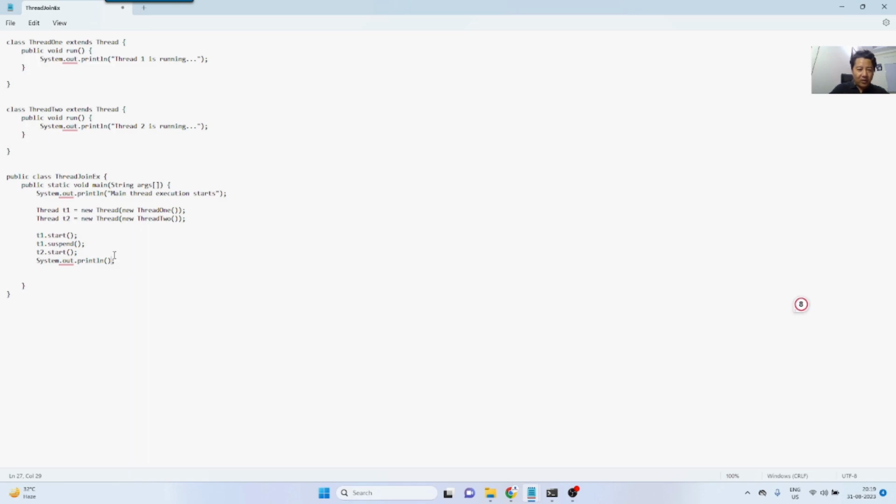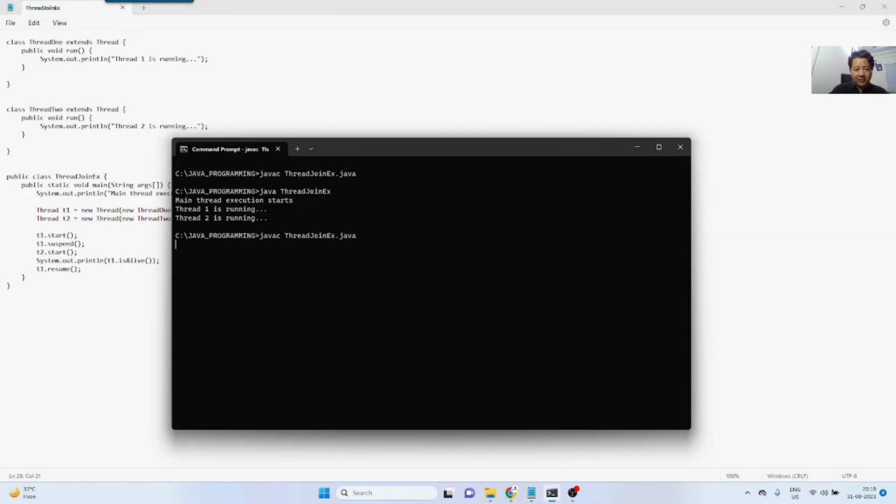After T2, I'm checking whether that is alive or not. So if I say T1.isAlive, this is one of the methods from Thread. And if I say T1.resume, right? What this suspend method will do is start the thread and suspend it for some time. Once T2 executes and checks whether that particular thread is alive or not, then it will resume it, right?